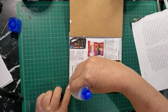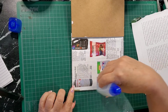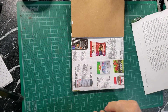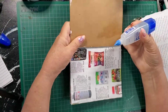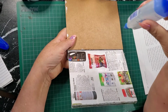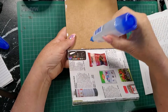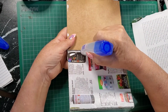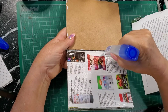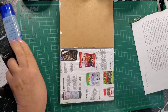I need it to go down this page here, or down this edge here. And I'm going to put this end on and flip it over so I can go to the point and put it in. I'm going to put it in here. Yeah, I got to grab myself a new bottle. I just want to get every last little bit out first. Make sure I get that in there good. So I've got a fair amount in there.